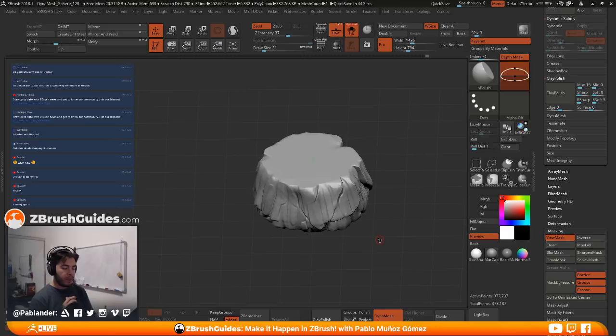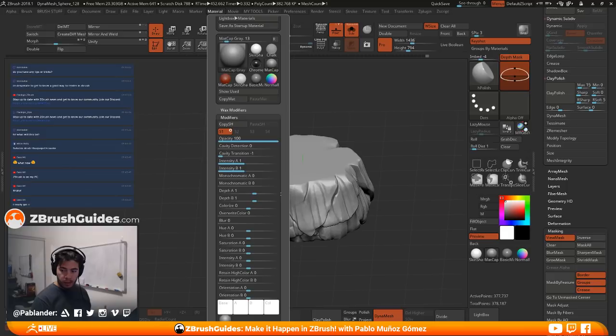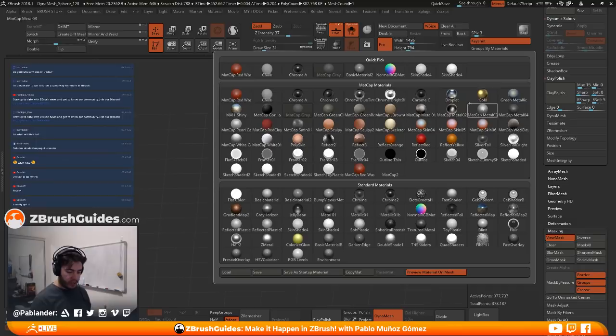So for example, the light, if you're using a matcap, the materials in ZBrush that capture the lighting in an image. Just very quickly, I'll show you. If you select any of these materials here, the ones that say matcap, they all have lighting embedded into them, as part of the image.